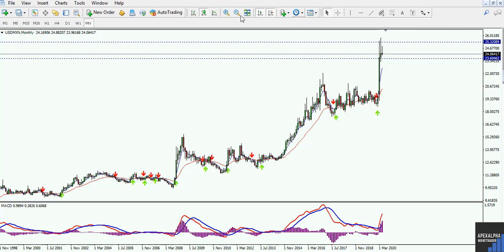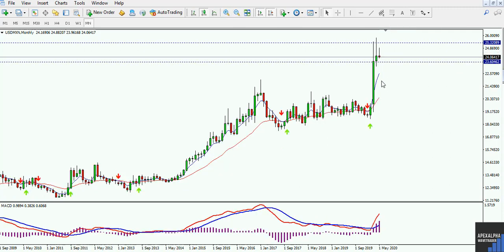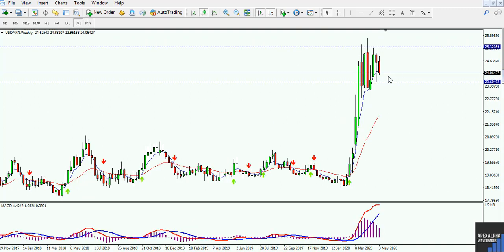Okay, so right now the market is at a level of indecision, and I marked these 2 levels. You can see we have an inverted hammer here. Okay, so that means that for now on the monthly chart, the market has halted more or less. Okay, going to the weekly, so right now we are just in a state of indecision. So for us, what we are looking for is not to start counting waves here.